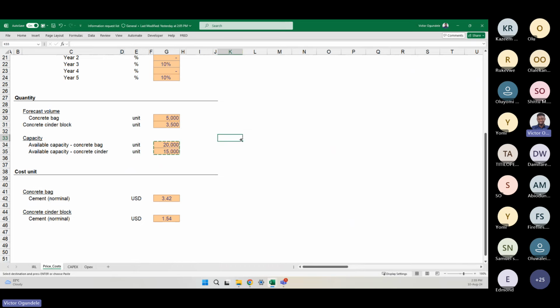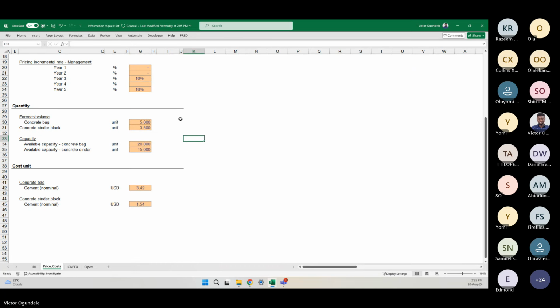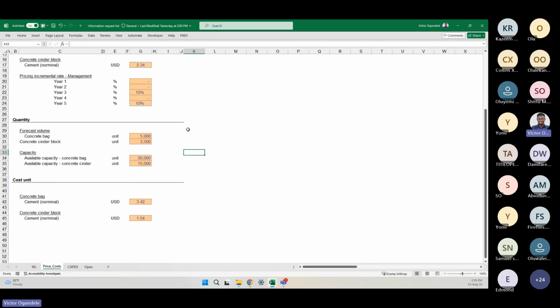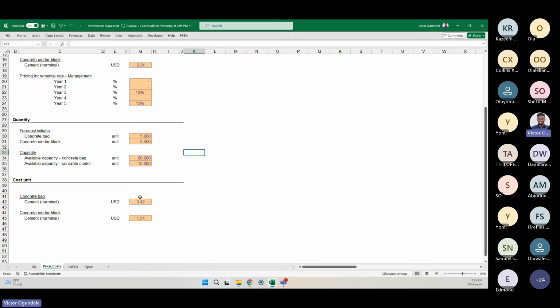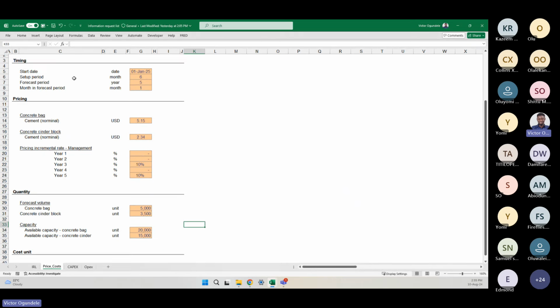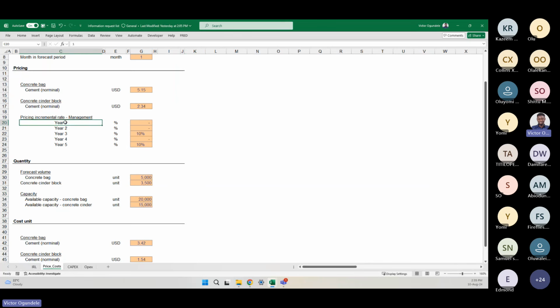So now we are faced with one thing. It seems the management has not given us the volume forecast growth, which is one of the common interesting things that usually happen when you are dealing with clients. If you look at our information request list, they've given us the pricing and the expected management incremental pricing.